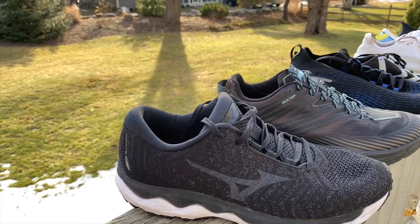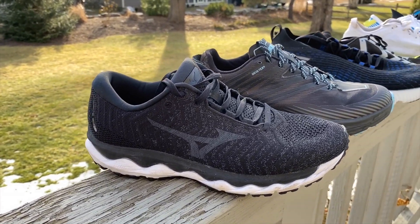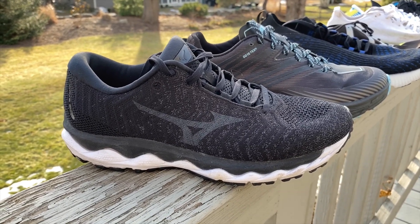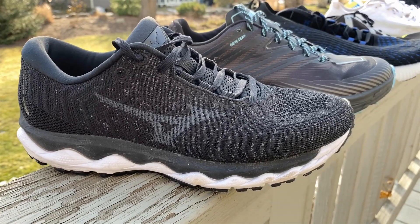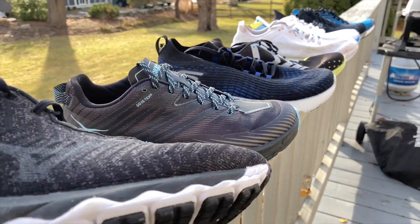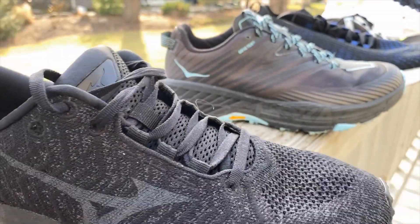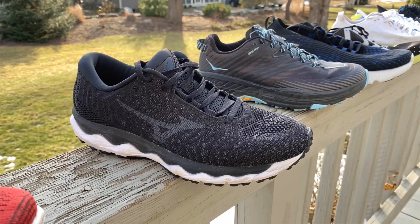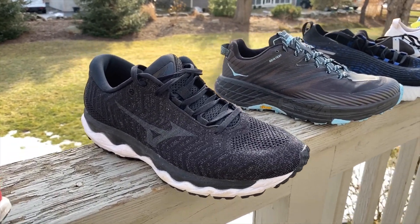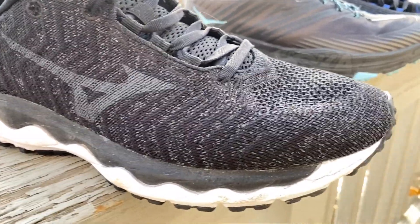In the super cushion category, I really liked the Mizuno Wave Sky Wave Knit 3. Mizuno — another brand that's come back — got rid of their super stiff plastic plates and put in a wavy EVA plate. It's a very well cushioned shoe with some flexibility at the forefoot, which I like. It has a rear X-pop yellow insert for some extra cushioning. It's a great shoe for easier miles — the one I reached for when I had no others. I ran in over 90 different shoes this year, and this one I often reached for. It has a very sophisticated engineered knit upper with absolutely no overlays — everything is knit in.